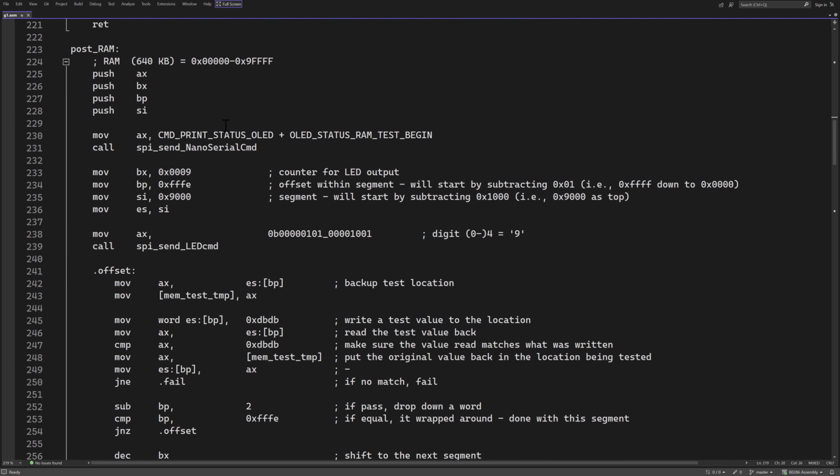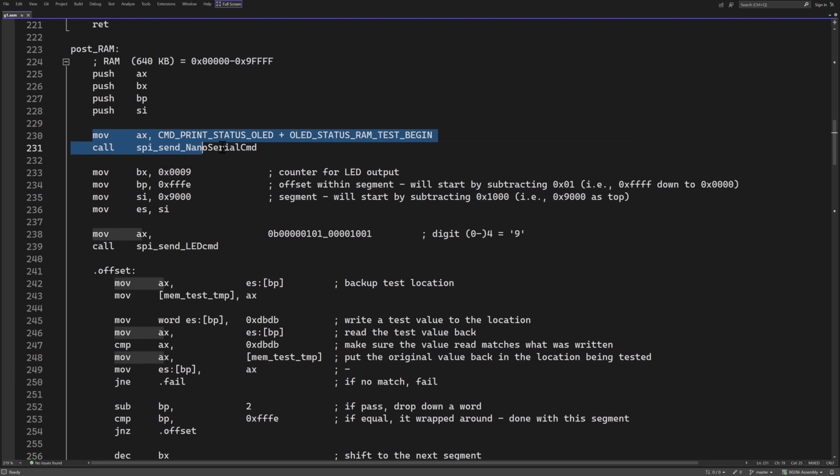And so, like I mentioned before, I want to test this entire range, and my goal is to actually write a byte to every one of those addresses basically, and read it back and just validate that what I wrote is also what I read back, and that should be a decent test at least.